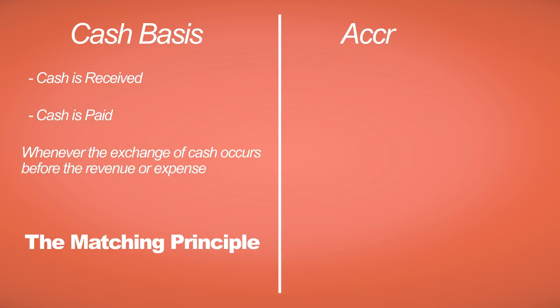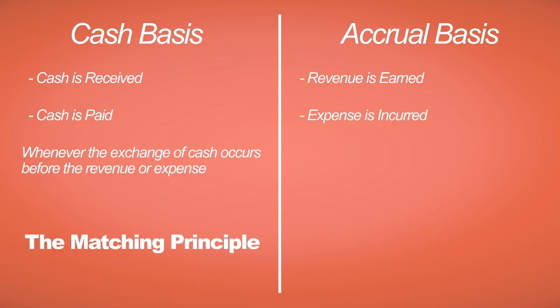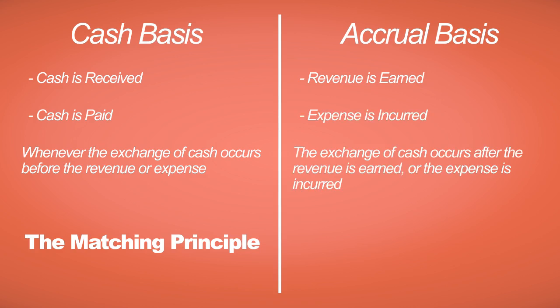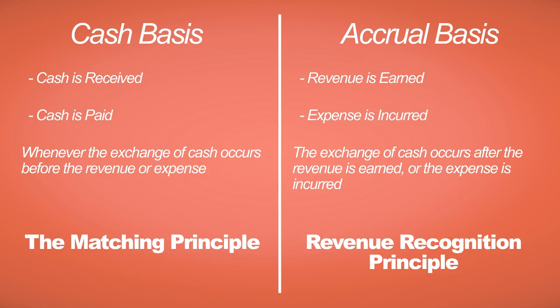In contrast, businesses may provide a service before they are paid for it, or an expense can be incurred by the business, which they have not paid for. When recorded in the accounting records, this method is known as the accrual basis of accounting and derives directly from the revenue recognition principle.